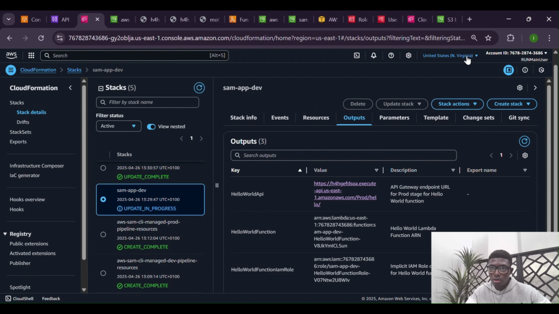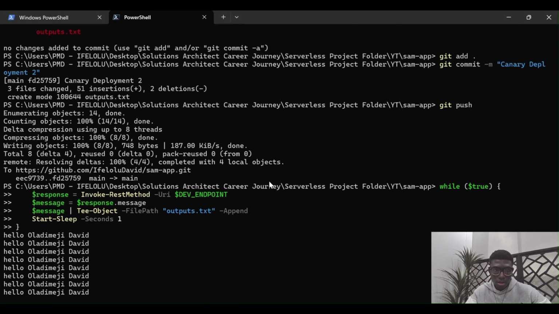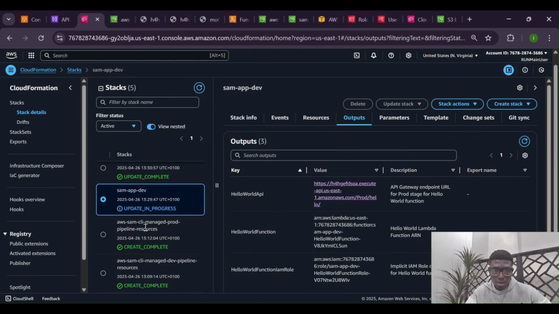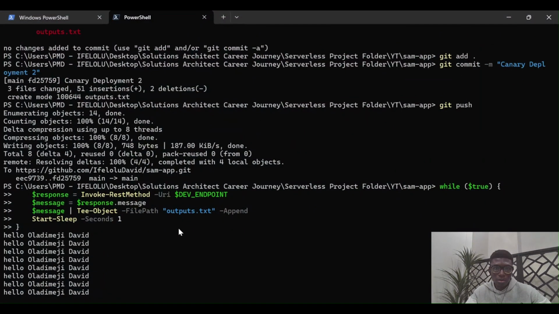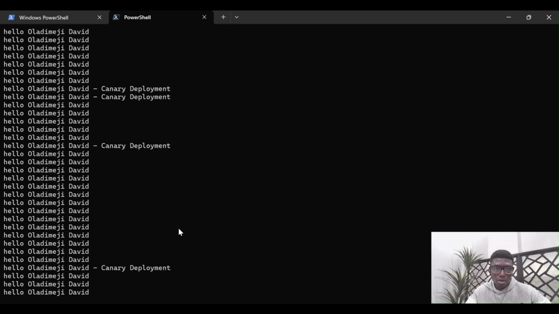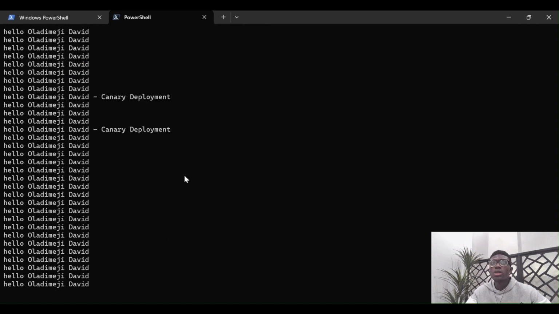Okay, but it's only one endpoint I'm actually hitting right now. Let me see which it is. So it's the dev endpoint, and then let me see. Okay, it's the dev endpoint that is actually even being updated. So that's been updated, but as you can see, we're getting responses from the other Lambda function, which is the alias. I mean, the other version. The alias is live. Yeah, that's the alias, live.